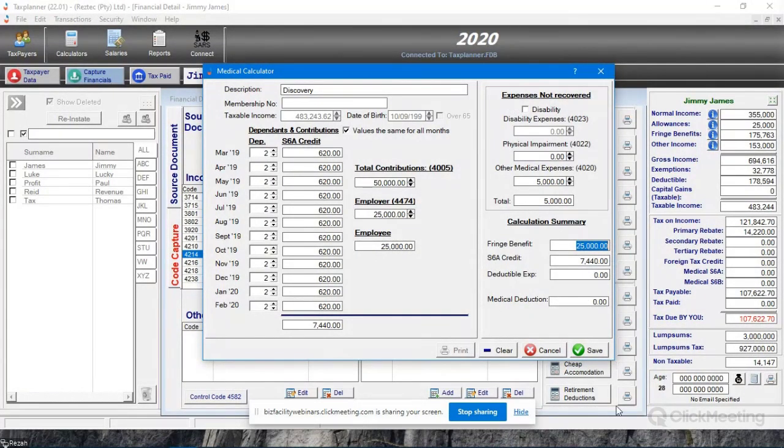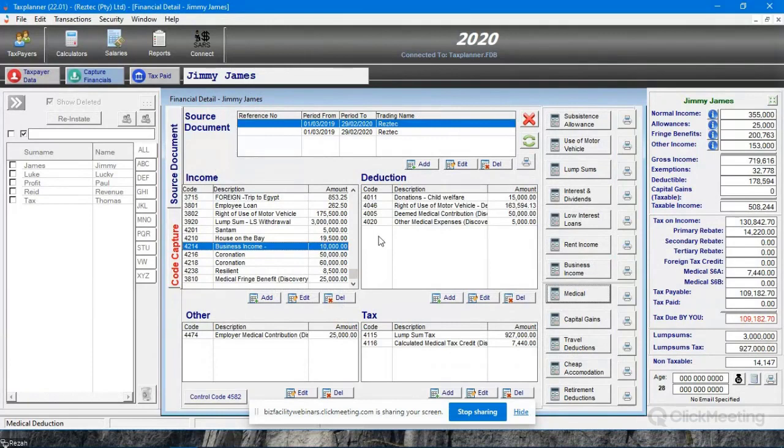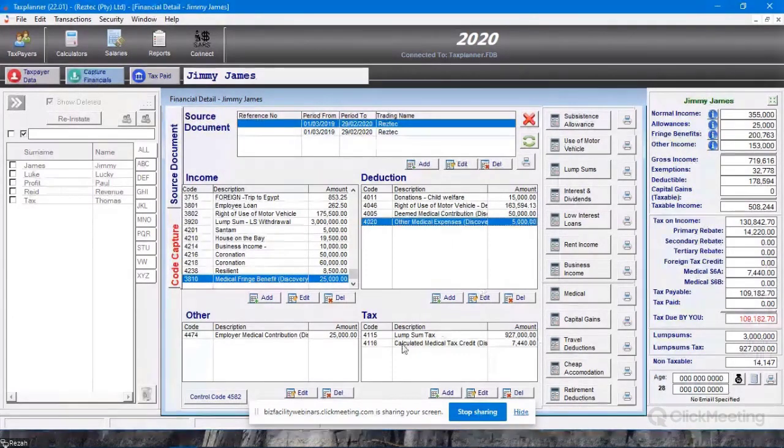So when you save on this capture screen, it will then populate all the relevant codes. Like there's your 3810, there's your 4020, and your 4116 and your 4474 populated there. And it'll bring through any credits if there are any. If there was a S6B, it would bring it through there and update your summary and all the calculations automatically.